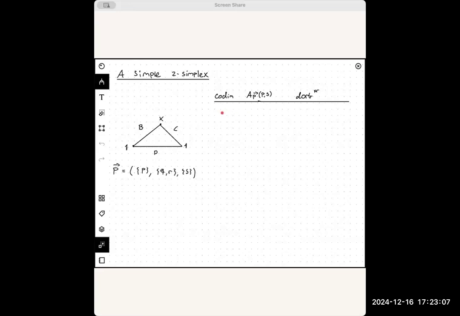So this has a codimension 0 stratum, which has this kind of label. It has this label by this set up here. So this is 0, this is 1, and this is 2.